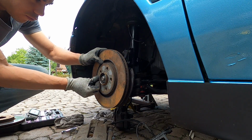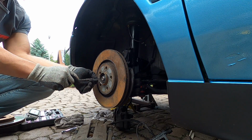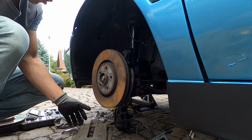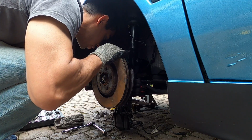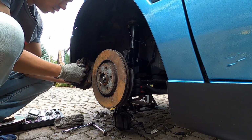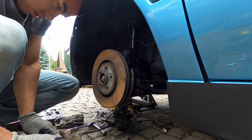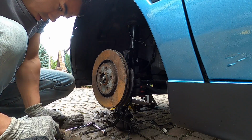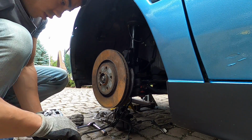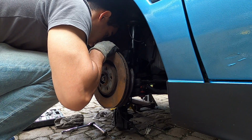Like I said, I'm not using this 5-lug rotor, but it fits just the same. There's that. And now we will make sure our other caliper here will still mount up properly and fit around this, which I need to pull these pads out of here. Just get them out of the way. We're not gonna need them anyways. We're getting new pads.